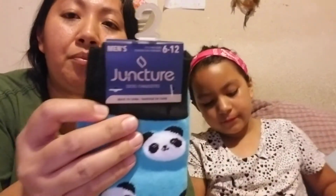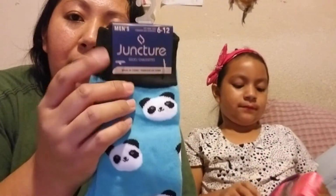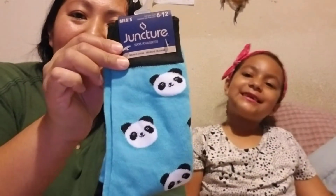Oh yeah. So I found the juncture brand. And they're men's, but they're not big enough for men's feet. So they're more for women or kids. Teenagers. I like the little panda bears because we call my nephew Panda Bear, so they're super cute. Cousin. My nephew and your cousin.